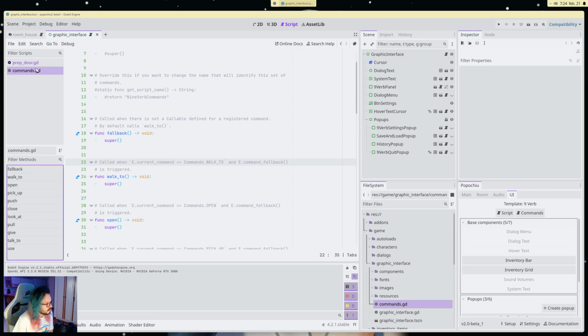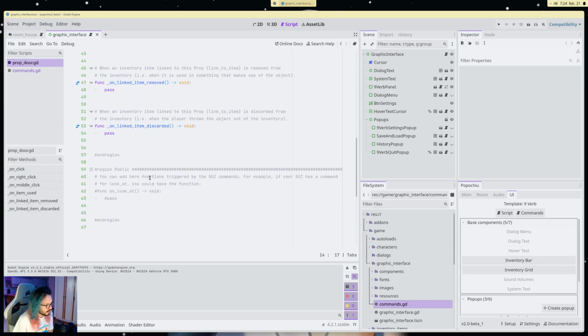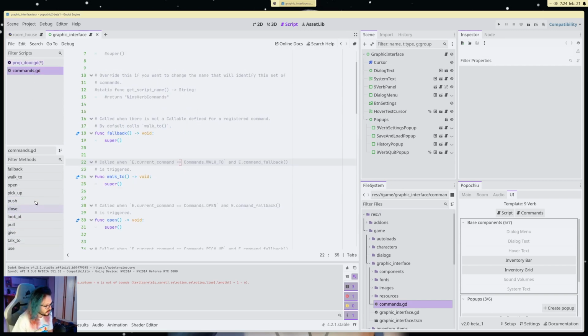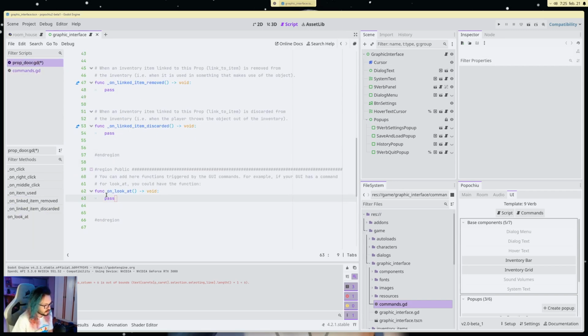So in this case, in the door, I'm going to add a reaction to the look at verb. I can write on underscore and then the name of the action or the function that is defined here. In this case, it's on look at. And I'm going to paste the code that I already have for this interaction.